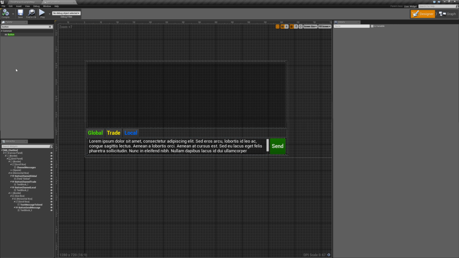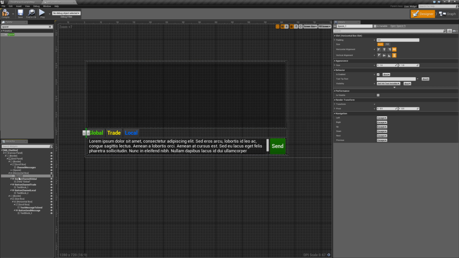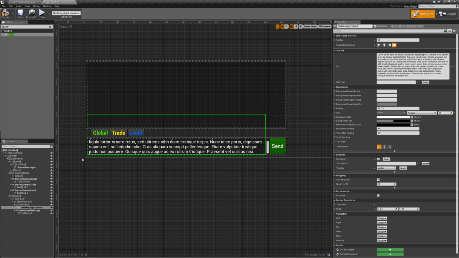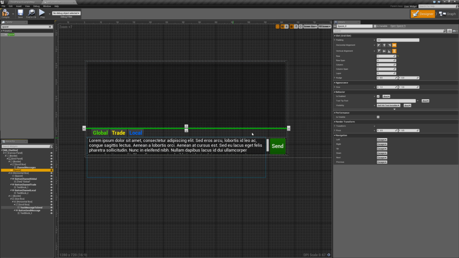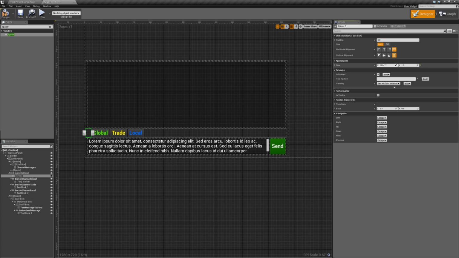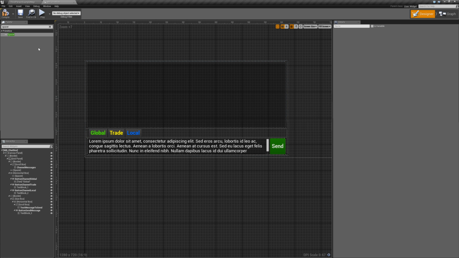And then the next thing I want to do is add one more spacer to the horizontal box. We'll add it to the top though. And what we can do is we can push those channel buttons over just a little bit. Maybe not that much, just to try to give it the effect of like tabs. I'll try 8. I think 8 will be good.